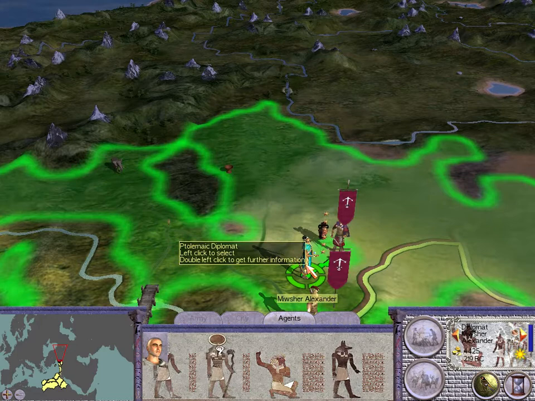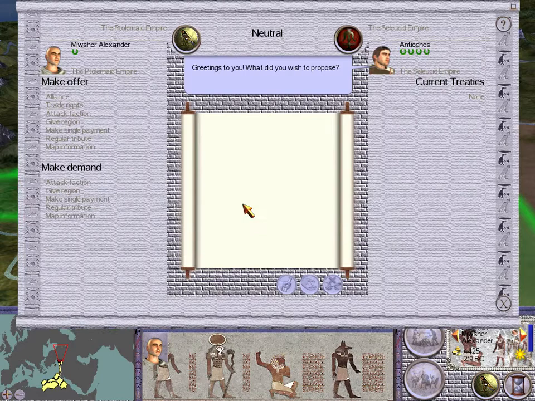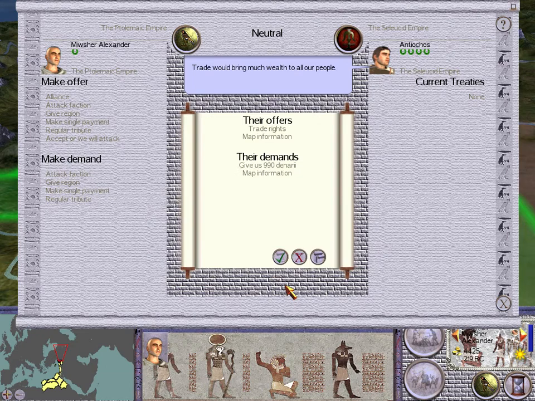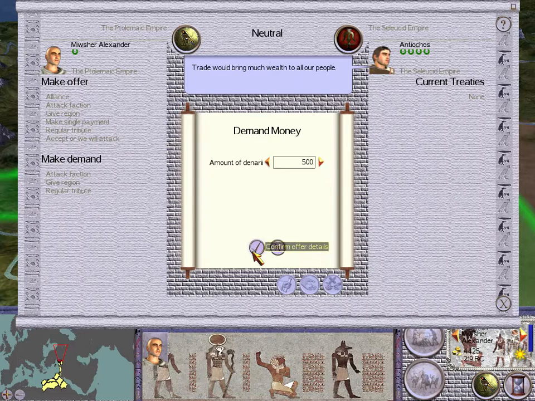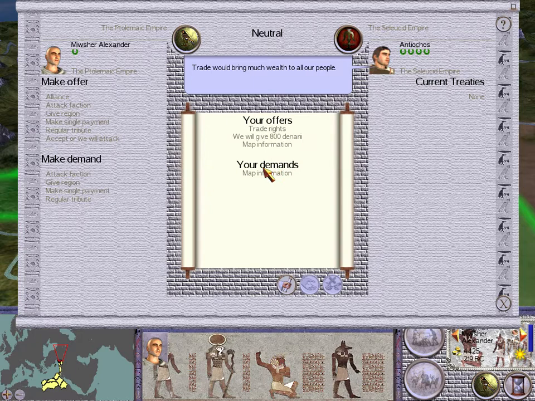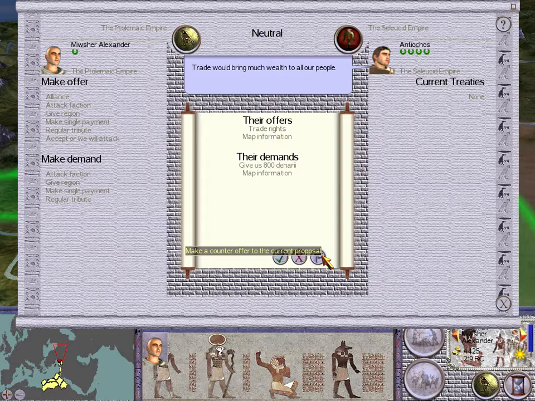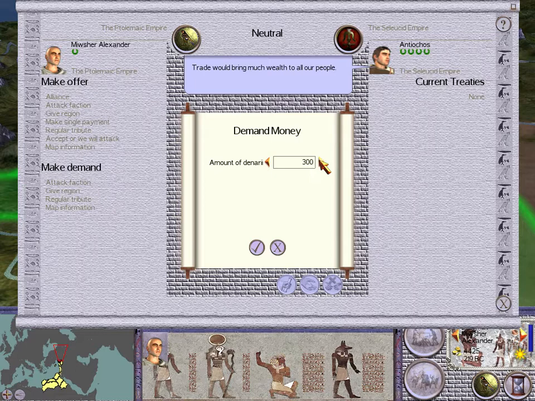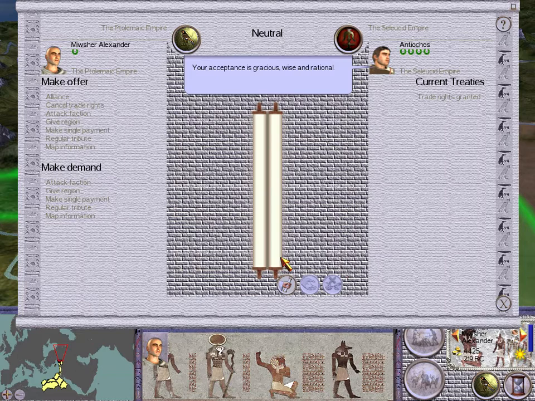Let's say you want to do trade rates, but we definitely want to get map information and see if we can get some money. People often neglect to get money. I don't think we're going to get any money from these guys. See if we just get away with maps. Try this. Okay, we're just going to get trade rights.